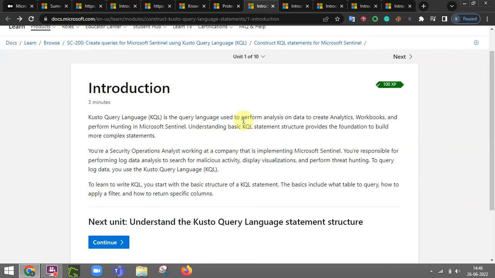It is used to perform analysis on data, to create analytics workbooks and perform hunting in Microsoft Sentinel. This basically helps in threat hunting and threat intelligence, and also helps to analyze logs, data, and incidents. It also helps to create detection rules as well.